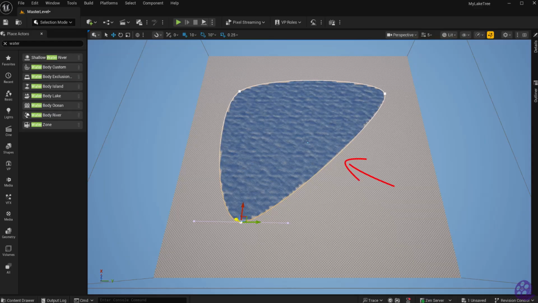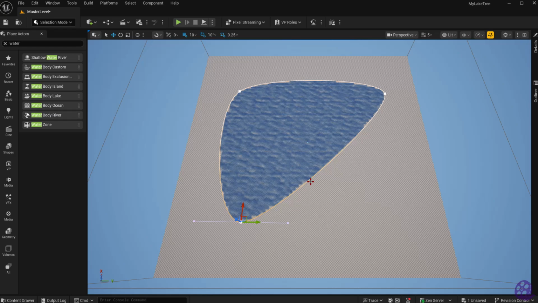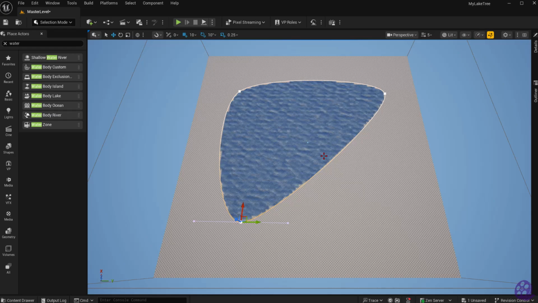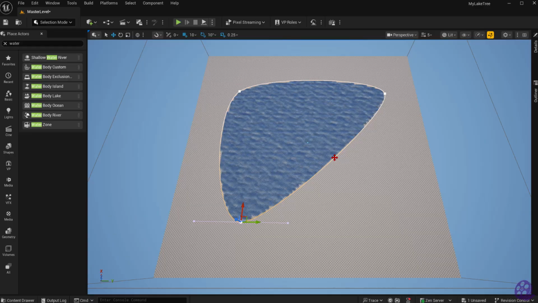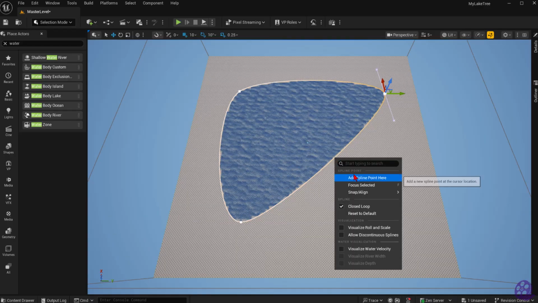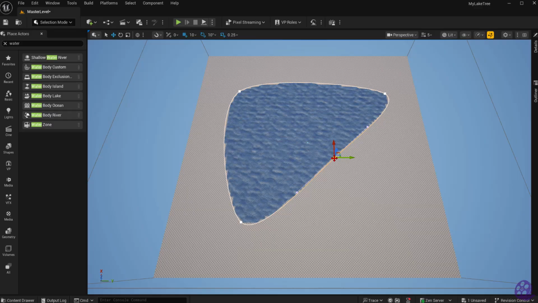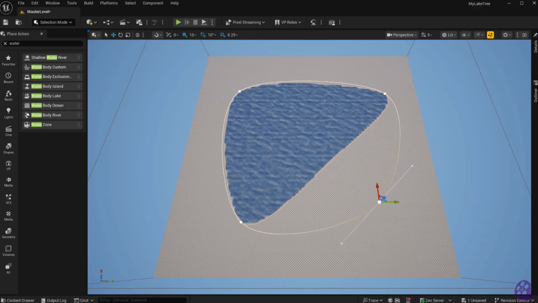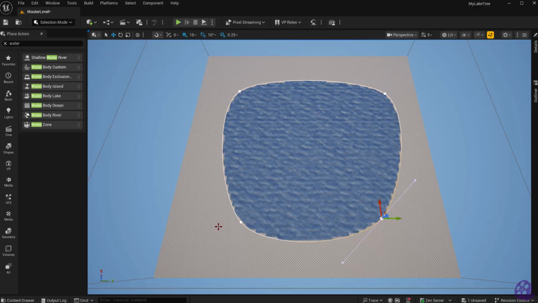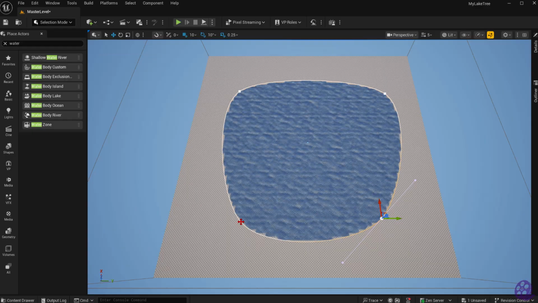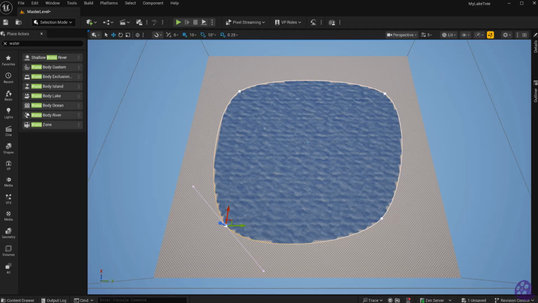Now we need to add another spline to make this into a rectangle on the bottom right. Use your non-primary mouse button, which I'll call Alt-click, and click in the middle of this diagonal line. Then click Add Spline Point here. And now we can drag the white dot on it and get a bit of a triangle. Let's pull this one out just a little more. There we go. That's good enough.